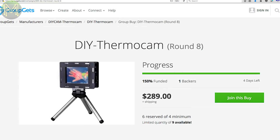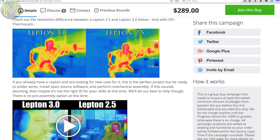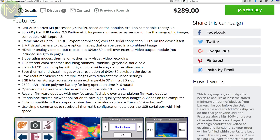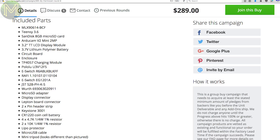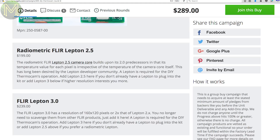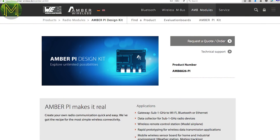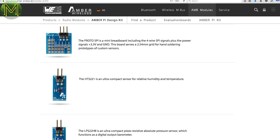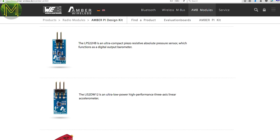The DIY Thermocam is pretty expensive, but you are talking about thermal cameras here. This is a DIY unit that contains a bunch of stuff to create a pretty decent thermal camera. Note that this does not contain the FLIR module — you'll have to buy one of those for around the same price as this Group Gets, or find one in a dumpster. Amber Wireless is coming out with a new board called the AmberPi that effectively bridges a sub-1GHz wireless network to Ethernet. Running the TI-CC1210 MCU, it'll be able to speak to a bunch of low-power, short-range sensors that are often used in home automation. I also noticed that they sell a USB-RF stick, which is similar to one that was selling at IC Station a while back.